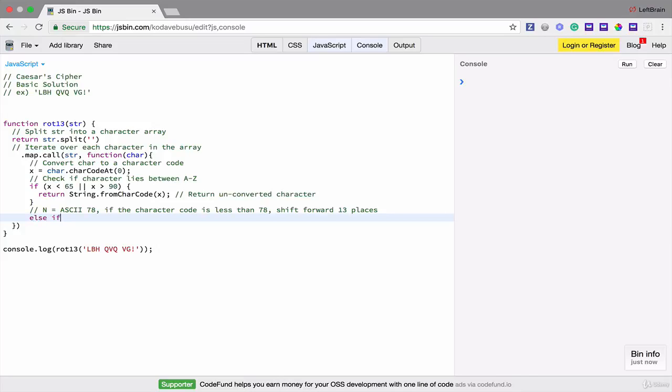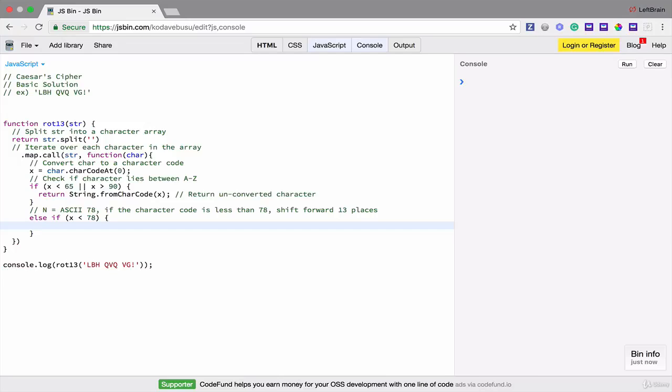And so else if x is less than 78, return String dot fromCharCode x plus 13.